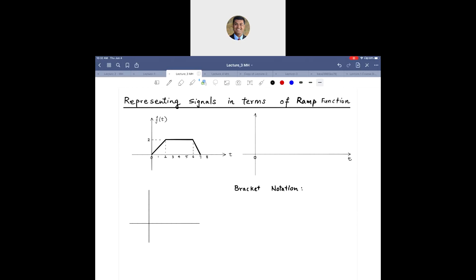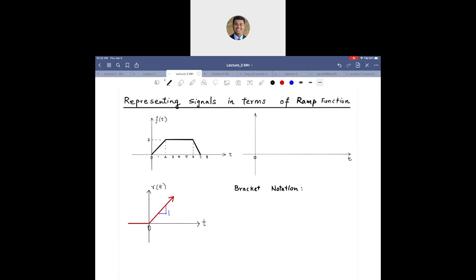The ramp function is going to be 0 for all times that are less than 0, and then for times greater than 0, it is going to be a signal that linearly increases with a slope of 1. So in this case, your slope is 1. The x-axis is time, and the y-axis is simply r of t. And it keeps going up, and this is time 0. So that's how we defined r of t.